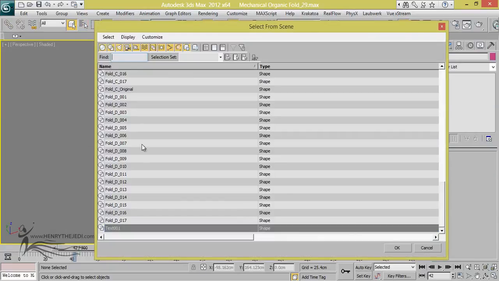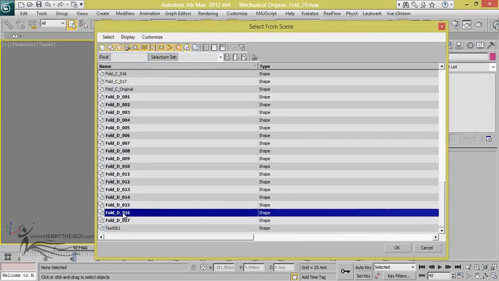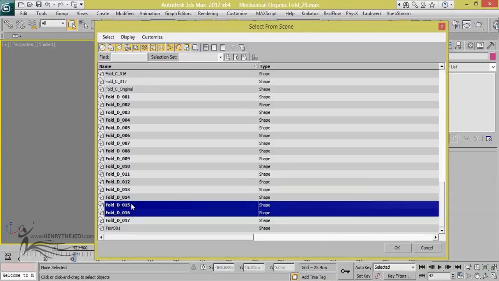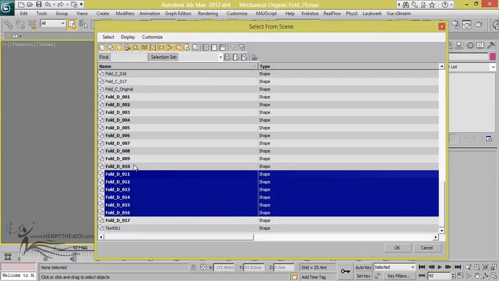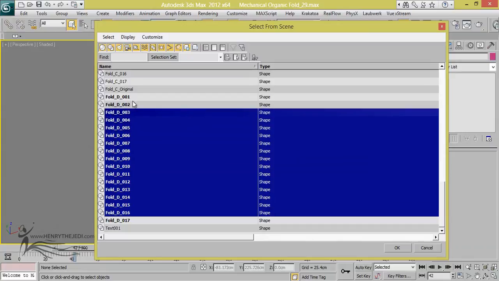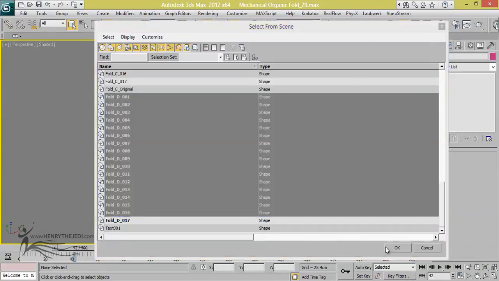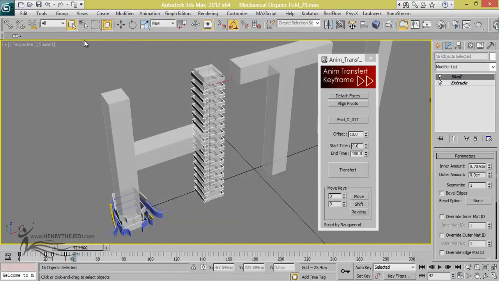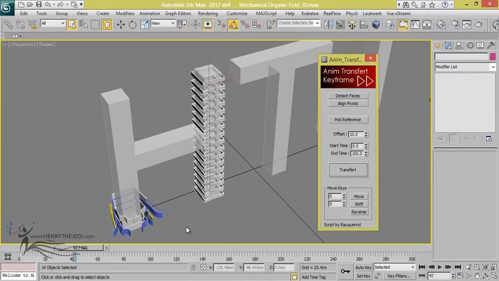So we are going to select from 16, 15, 13, like we are now going backwards basically, all the way to number 1, like that. You see, okay? Save your file. And now we know our file is safe, so we can do whatever we want. So please click on transfer. All right.